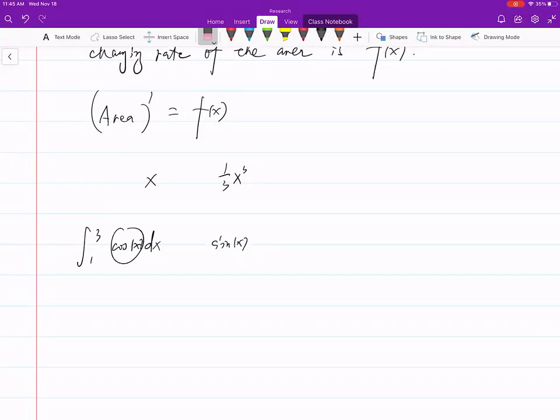Good so far? Leibniz didn't care about all this. Leibniz was trying to say, hey, if I want to sum a lot of things together to find the area, what should I do? And eventually he found that I should do the antiderivative. Then that's how I found the area. Good so far? So you can see Newton did the derivative: if you take the derivative, you find the function. Leibniz did the reverse: if you take the function and integrate, you get the area. They actually did the same thing, one straightforward, one backwards. Okay, but actually it's the same thing. That's why we couldn't tell who is the inventor of the whole thing.